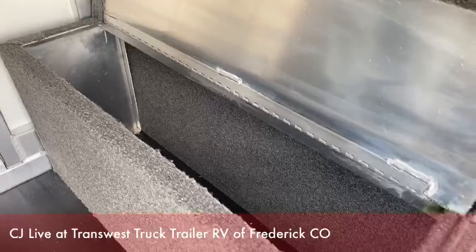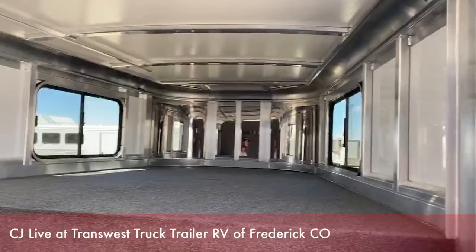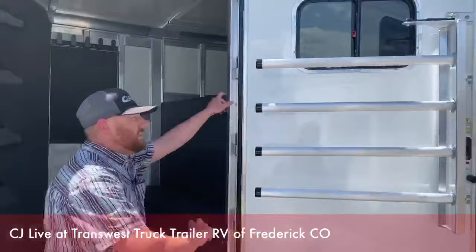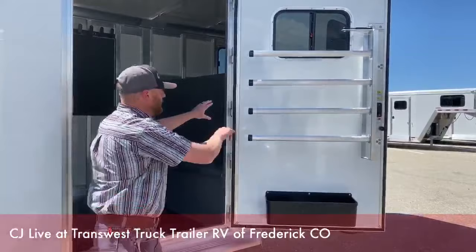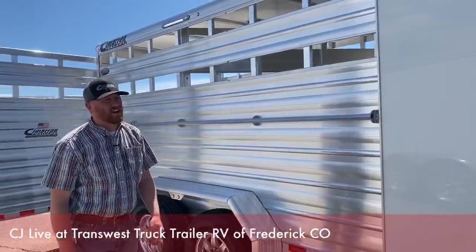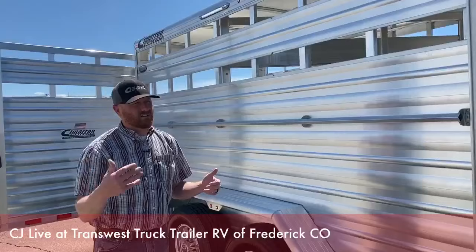We put another set of hooks up here, carpeted behind them. There's a clothes rod so you can hang some stuff, and then a boot box down here for little items so they're not bouncing around the tack room. We really like this setup on this trailer. This can be done on a 24-footer very easily. If you want a 20-foot-3-inch trailer, Cimarron will build that — we can completely customize this trailer to your liking in different sizes. The last thing I'll show you is the blanket bar and a brush tray on the big door. It does swing out and is on a gas shock. We really like these little 20-foot stock combos — a lot of versatility. Hauling horses, livestock, throwing a toy in the back, even a mattress in the nose. You have windows for a cross breeze, and a locked tack room to keep everything safe and out of the elements.